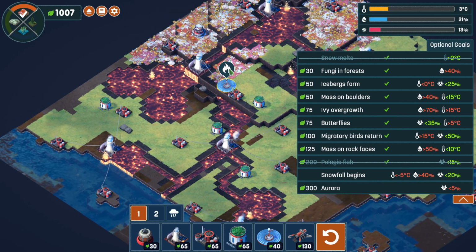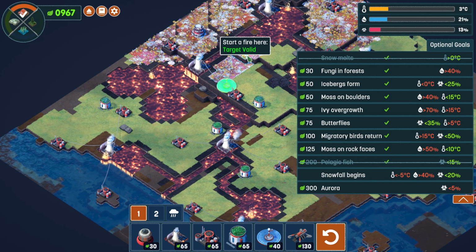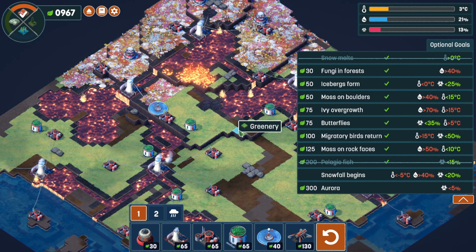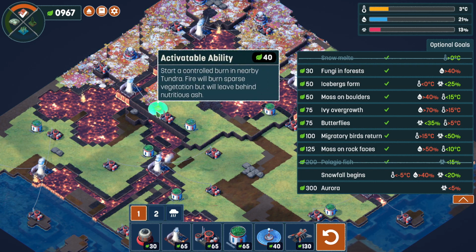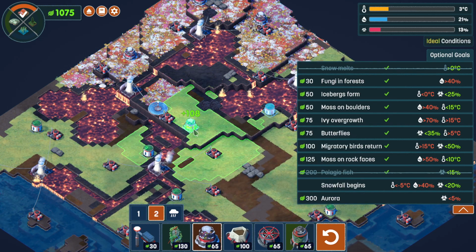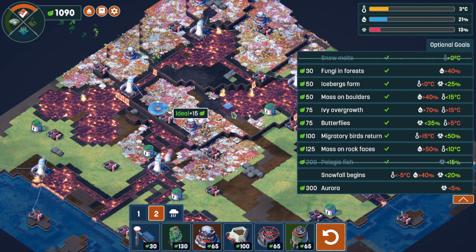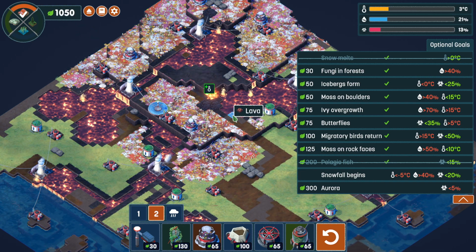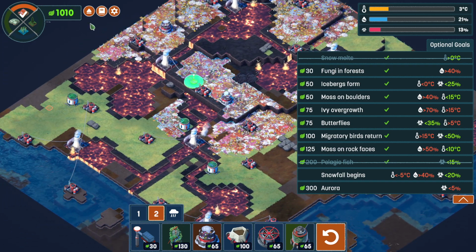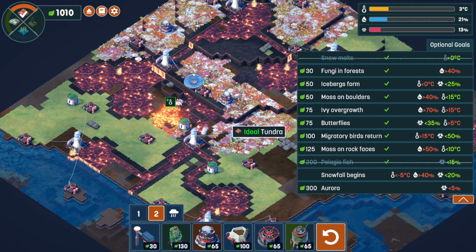So we're going to click on that and there. Oh, it's got to do it on the tundra. We've got to burn tundra. And that's... I'm going to go ahead and do that while I have the option to do that. To do that again. Anything we can do. A little more temperature.